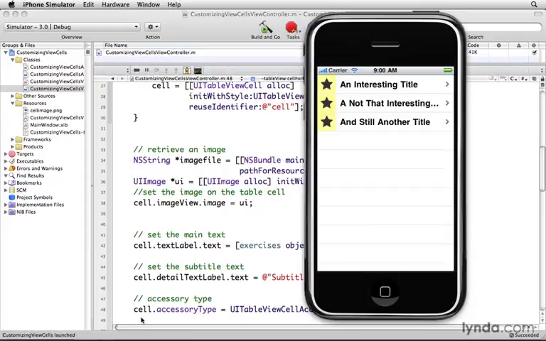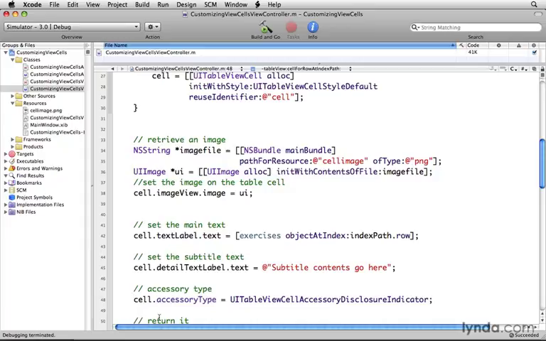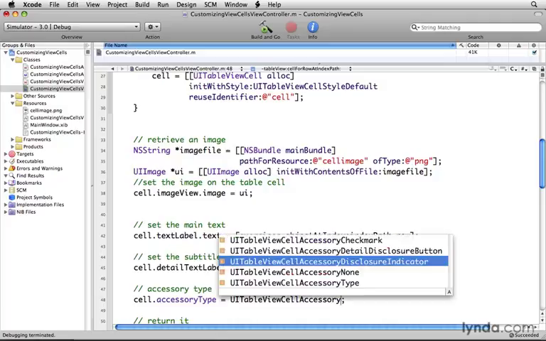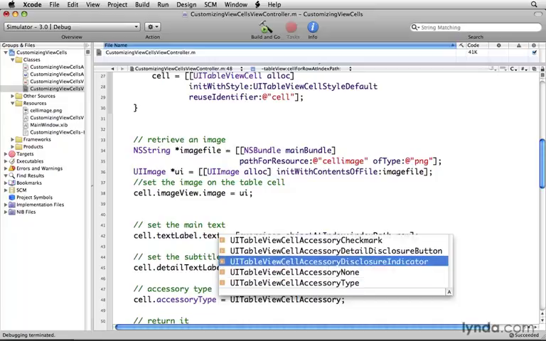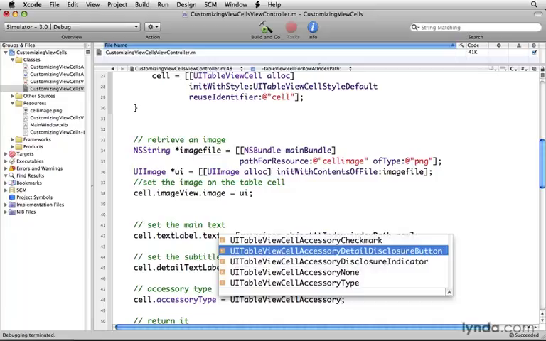And we're basically getting the little gray arrow on there. Now, you've probably seen this a lot. One of the things to be aware of here is that this accessory position, you can have a couple of different things there. And if I quit out of that, not surprisingly, if I come back over here and delete everything after table view cell accessory and hit escape again, I can see what my available options are. By default, it's actually set to UI table view cell accessory none, but we can have disclosure indicator, detailed disclosure button, and check mark.